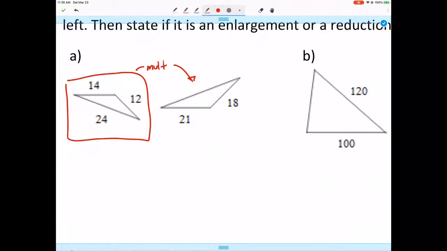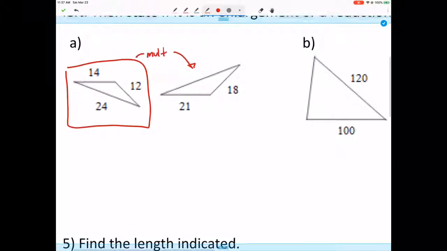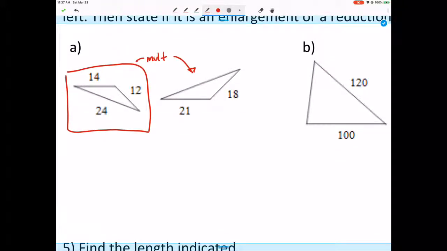Here you could probably look at it and try to figure it out, but one way you can always do it is to do the ratio. We've talked about that a couple times now. If we have corresponding sides and we divide them or make a ratio, that gives us our scale factor. Here they don't tell us which ones are corresponding sides, and hopefully on the homework or the test they will tell you. But you can think about this and figure out which one is which.